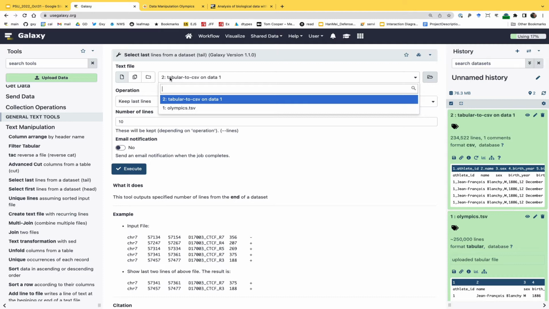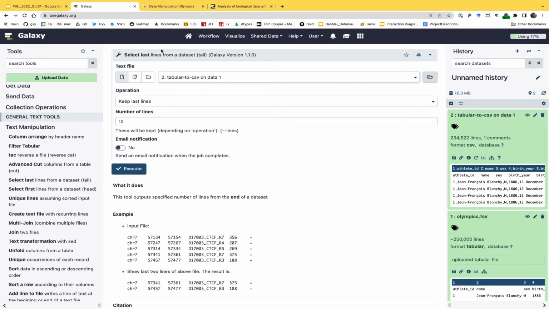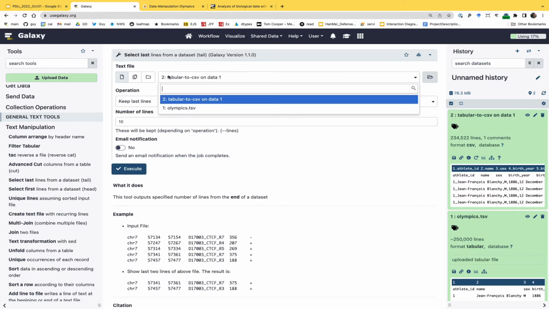If I had, for example, a binary file, some zip archive, or an HTML file, it would not work, because Galaxy has a notion of data types. So you can run this twice, first on this and then on that.